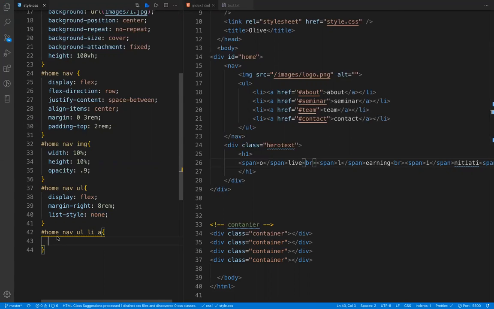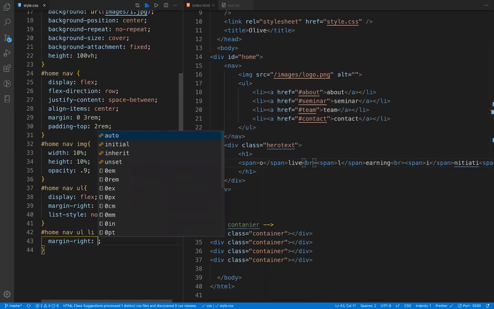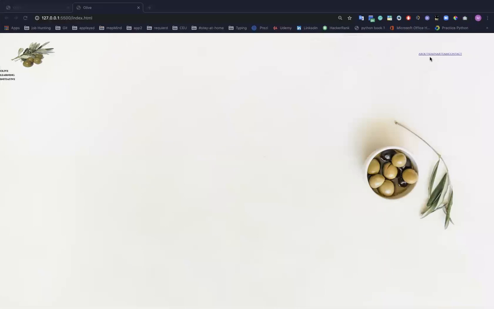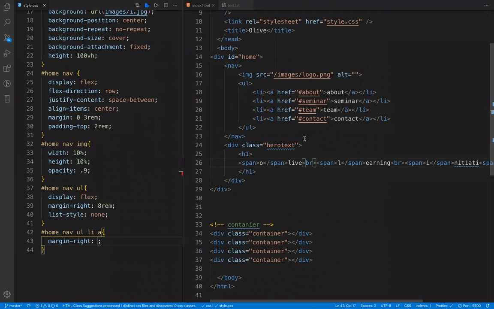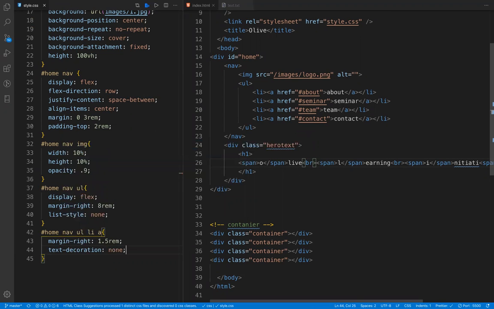So now we target each of the links we have here, and we go to change each of them. Okay, design each of them. So for that, I start with margin right, to make a space between each of them. So I put 1.5 rem, and for the text decoration, we don't need that, so I put it again none.